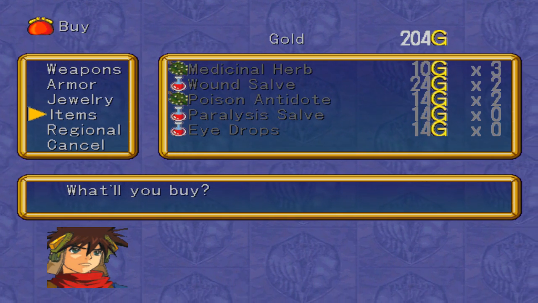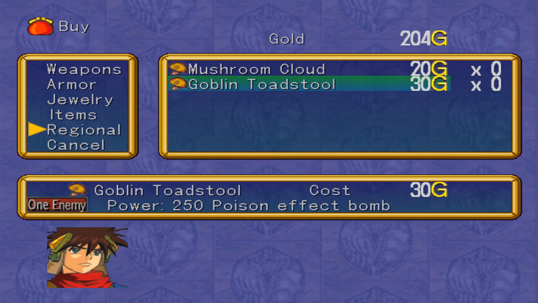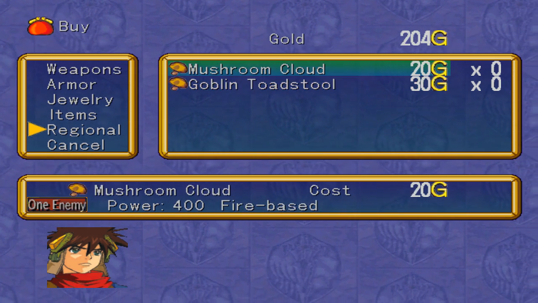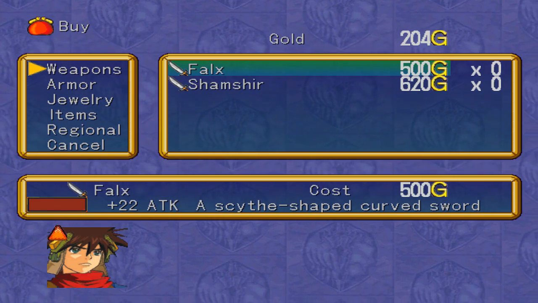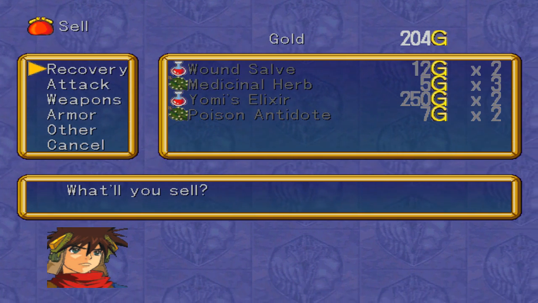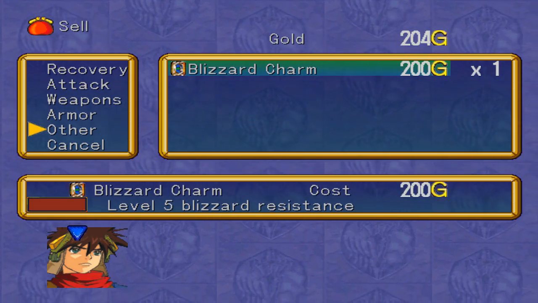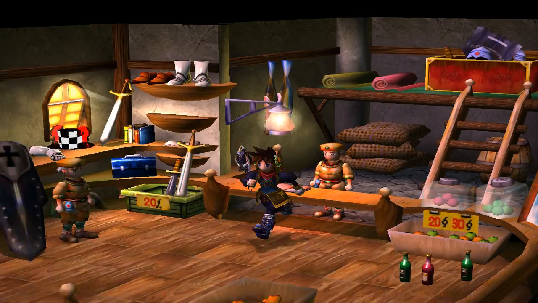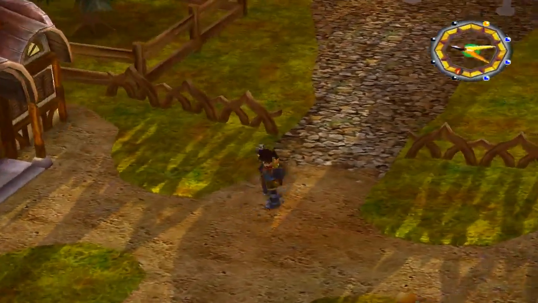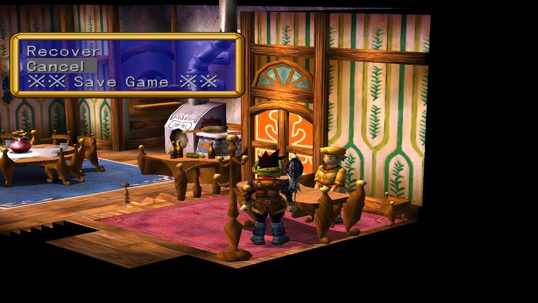What's that doing? Okay. Have anything to sell? Not really, at least nothing that's level 5 blizzard resistance. Never know when you need something like that. I also think they fixed the inventory system compared to Grandia 1, so you can finally carry more stuff with you. And the inn should actually be the place where we can save the game. Save the game.